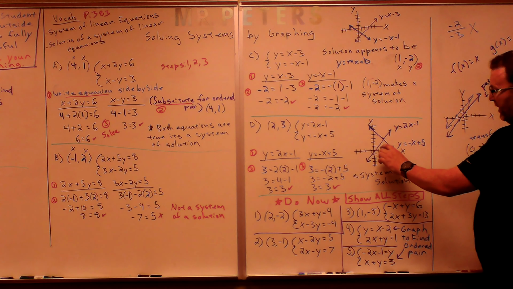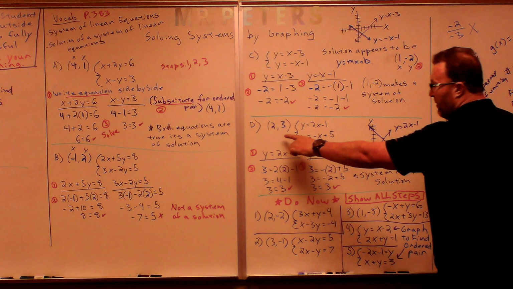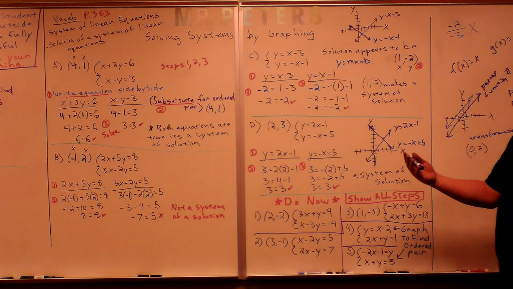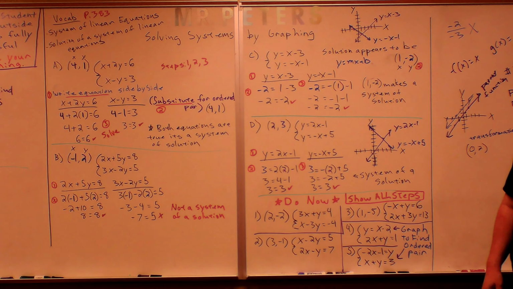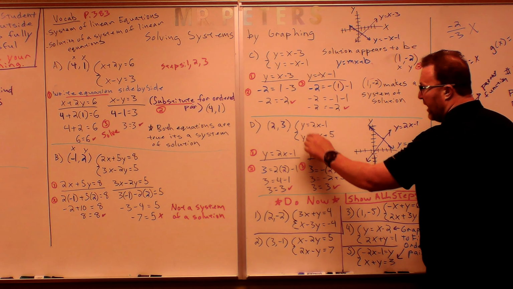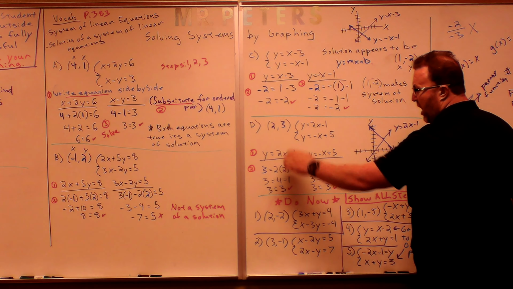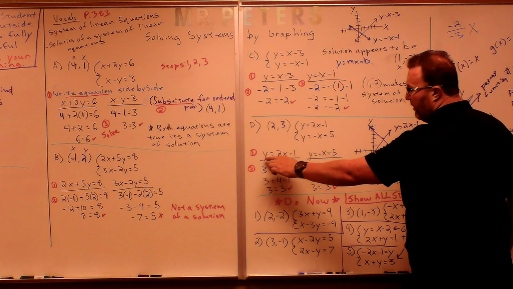Now I'm looking at where this connects up. So my x is 2 and my y is 3. So my ordered pair is 2 and 3. I already know it works, right? Before plugging it in. Well, let's go through the steps. We're going to write the 2 linear functions side by side, and we're going to enter in our x and y. So our x is 2 and our y is 3.